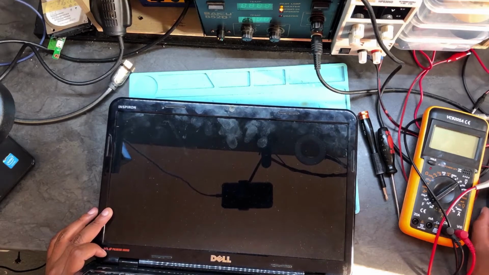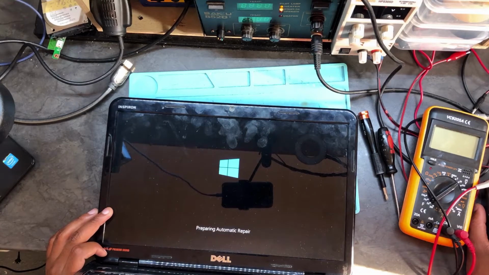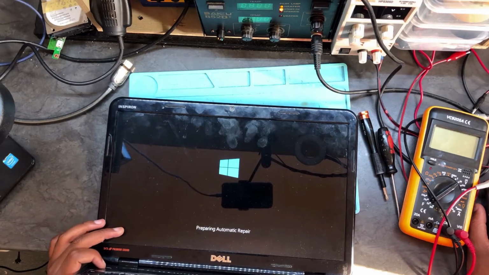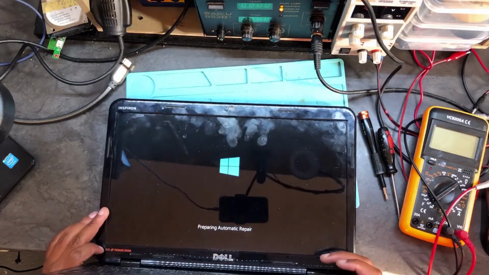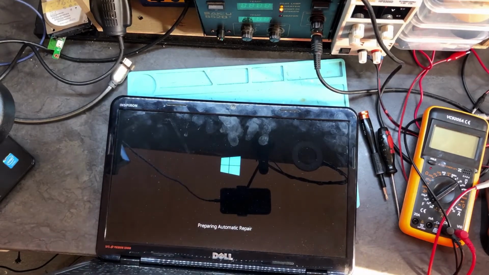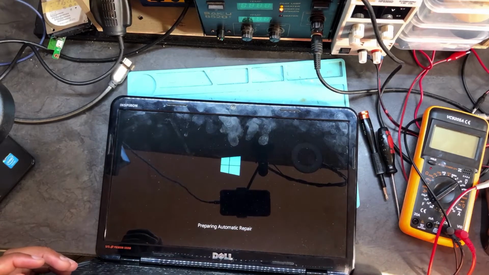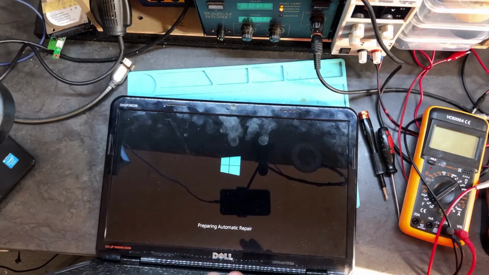What I'm gonna do here, you know what, let's try to reload the operating system. Let's go ahead. I'm gonna try to reload the operating system. All right, I have my portable USB here. So what you do, you have to connect it on the USB port.